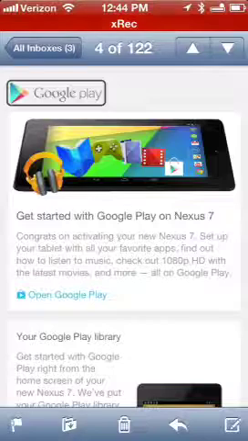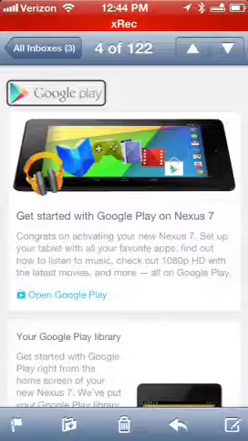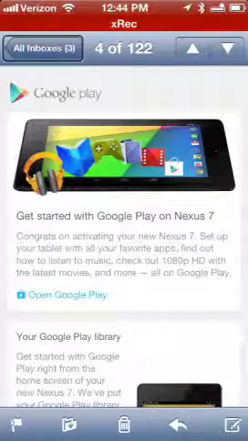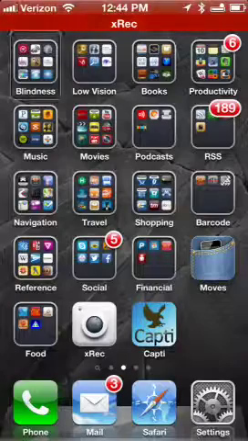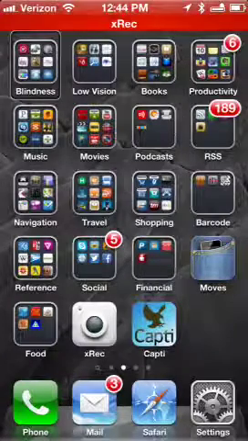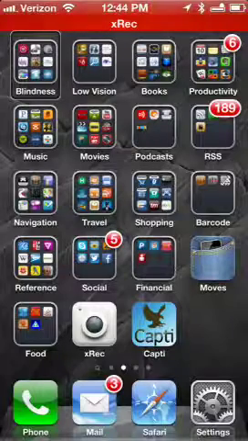Whereas if I double tapped it on the iPad, that message list would still be down the left side of the screen. So that is one of the major differences in how things are laid out on the smaller screened iPods and iPhones versus the iPads.